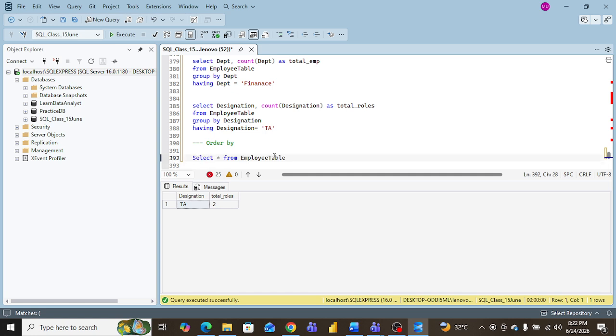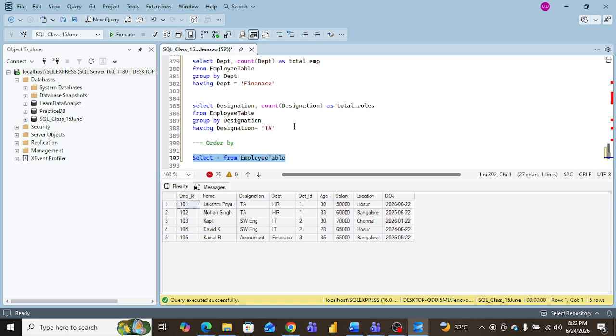Because I want to explain properly. And now I want ascending by department ID, age-wise, salary. Right? How can we make it? We have to understand.